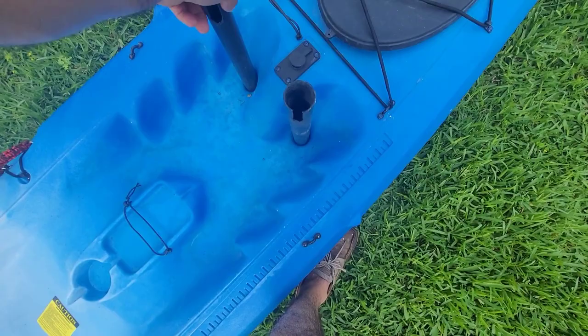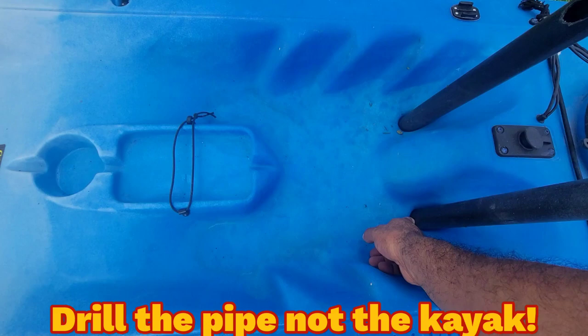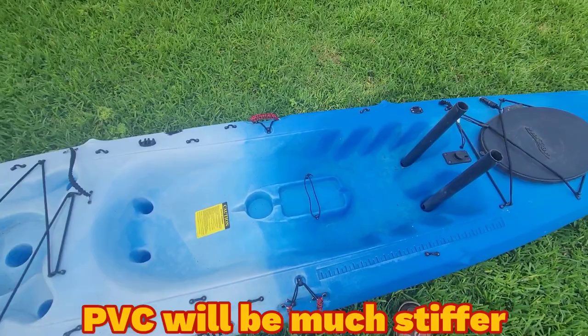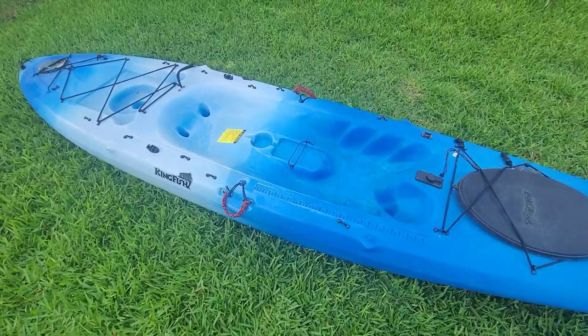I don't know if you want to be sitting on those. Oh wow, look at that — as long as you're not using this part for your feet, your feet fit over here. You could use one of these, just drill a hole here — actually, put it the other way — yeah, it'll go the other way. When I'm fishing, I like to have a rod holder up in front of me so when I'm dealing with a fish I have a place to set the rod. These are just ideas I'm coming up with while I'm looking at it.